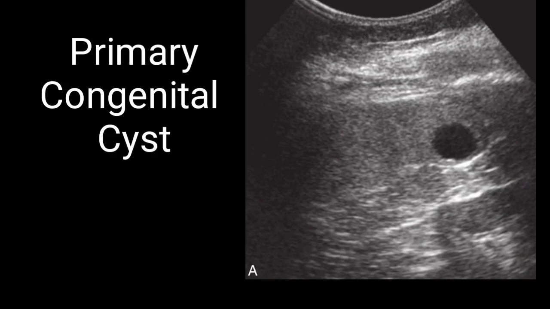On this image, this is the coronal ultrasound image of the spleen, and it shows a small simple 1.5 centimeter cyst in the upper pole of the spleen. The cyst is well defined. There is no marginal irregularity of the cystic margin. No internal debris is visible, and no internal soft tissue nodule is visible. Also note the parenchyma of the spleen is absolutely normal, and no marginal irregularity of the splenic margins can be seen. This is a primary congenital simple cyst.